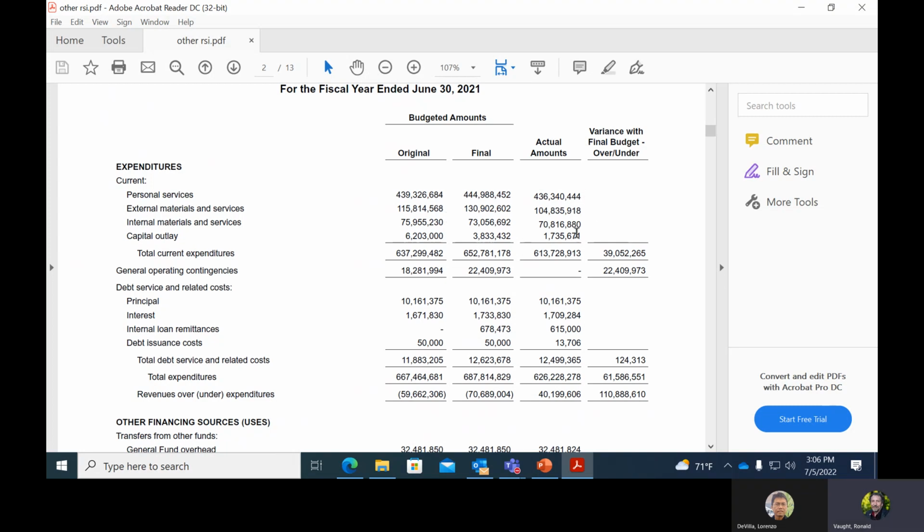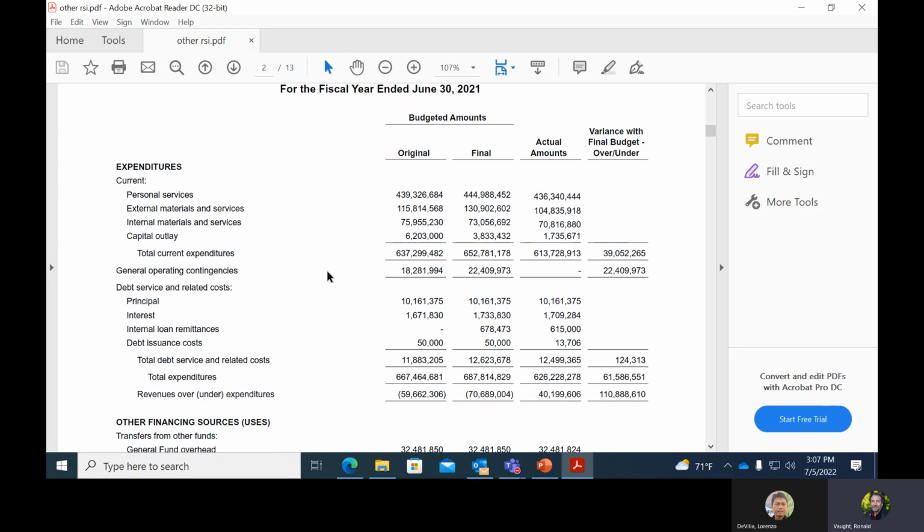Totals for each line? Yeah, you just do it at that line right there. That's what they care about? Yeah. And same with debt, we adopt that in total. But we break it down for information purposes, so people can see in more granular detail, but we're concerned with compliance at the total level. The variance numbers are where we're actually testing for budgetary compliance.